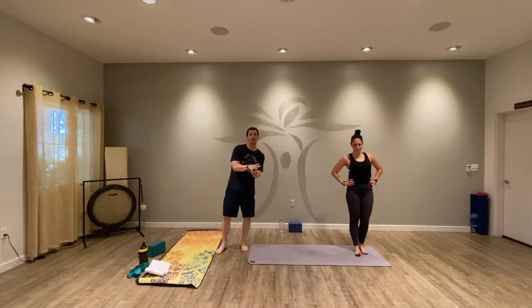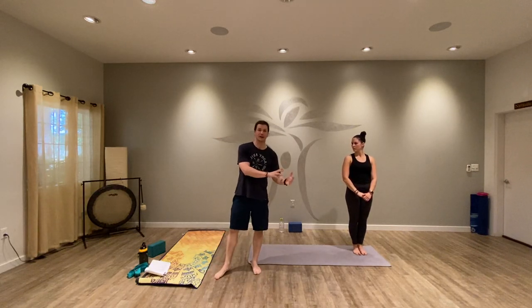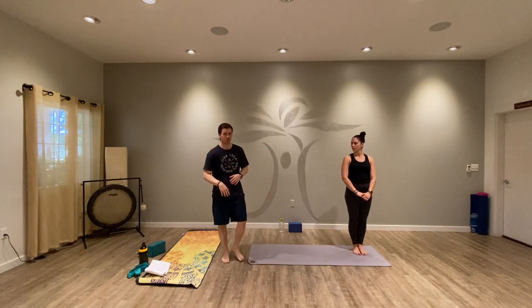Rather than going through that again, we're going to go on to a couple other standing postures, but you see that vinyasa transition, moving from high plank to low plank or your belly, whichever is more comfortable, moving into the back bend and into downward facing dog, is really how we move through a lot of our postures here. So with that in mind, what we're going to do is show you several more standing postures that you're likely to hear. We're going to take out the flow and let you see what these postures look like.